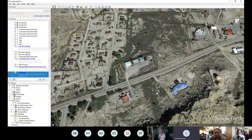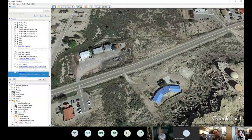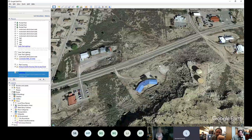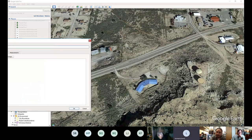This one? Yes. Because one of the communities we're working with, the seniors really wanted their trail that would go from the senior center to the chapter house. That was just really important that they improve that trail so that they could walk to chapter meetings and things like that. So I just thought I'd mention that. Yeah, I believe that's a sidewalk path that goes directly on that road from the elder center up to the chapter house.